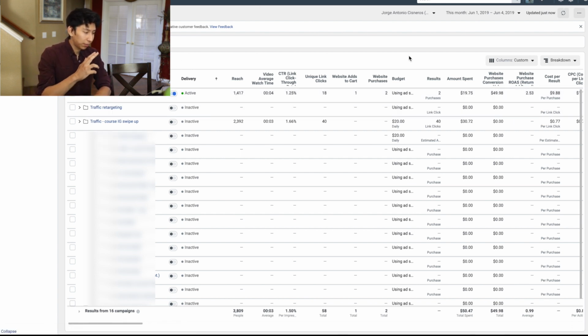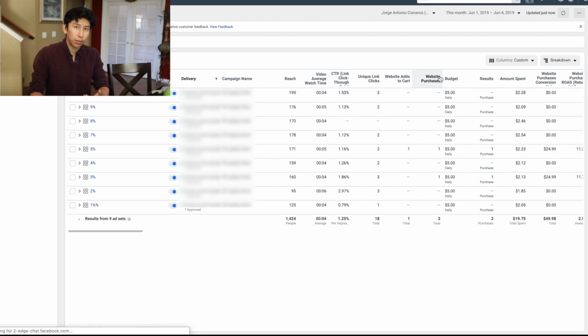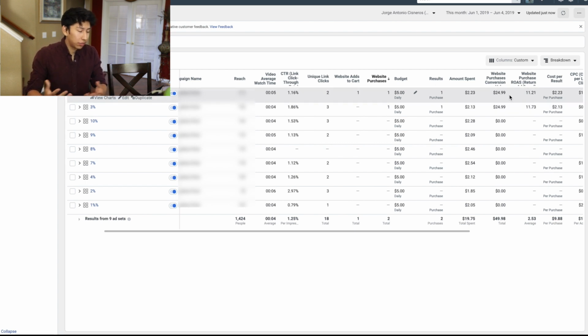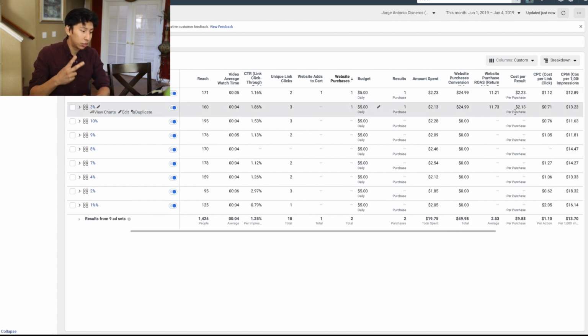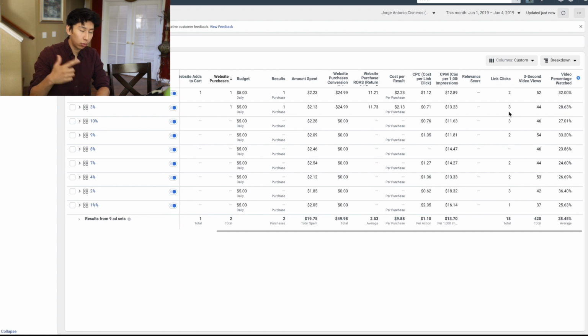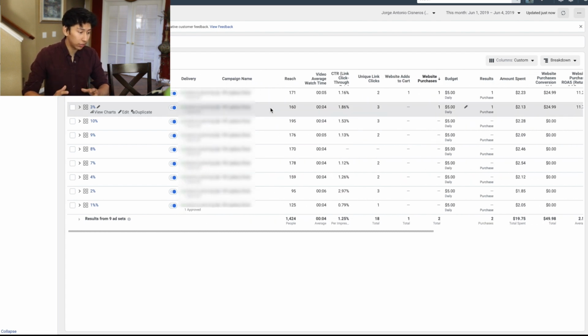We were only testing, so I was extremely surprised that we spent less than $20, $19, and we got a $60 return. Here on the ads manager, it only shows $49 made, but with the shipping and insurance that I added and people bought, I obviously got a little bit more profit. Only 2 ad sets made sales, with a cost per purchase of $2 the first day. Each of those ad sets spent $2 and got one sale of $24.99, which is a ROAS of over 11. That's crazy, right?